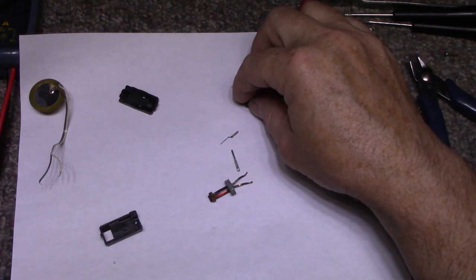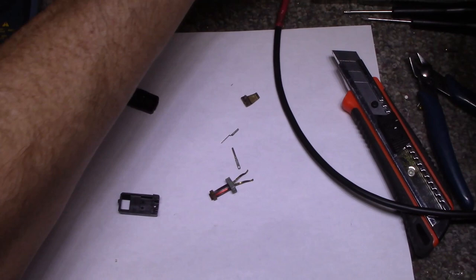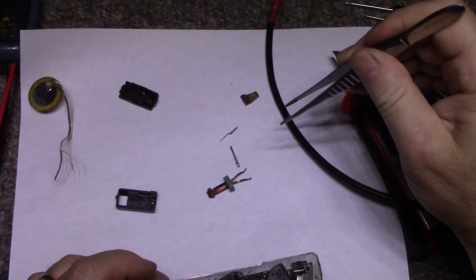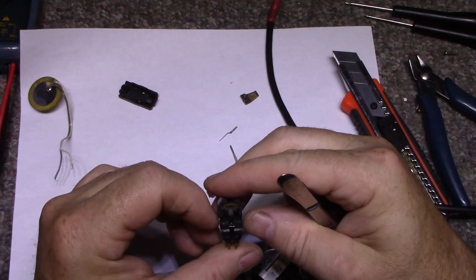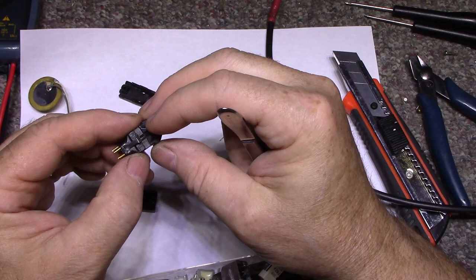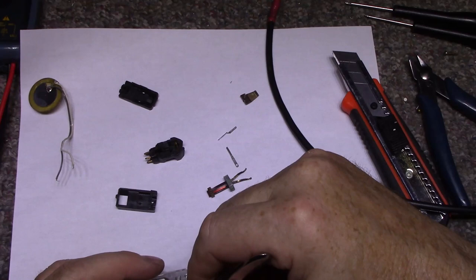Now I do have a couple options here. In my parts stash, I have a couple more. Let's see, but I think they're stereo. Here's a stereo one. I have another one here. That's a tape head.